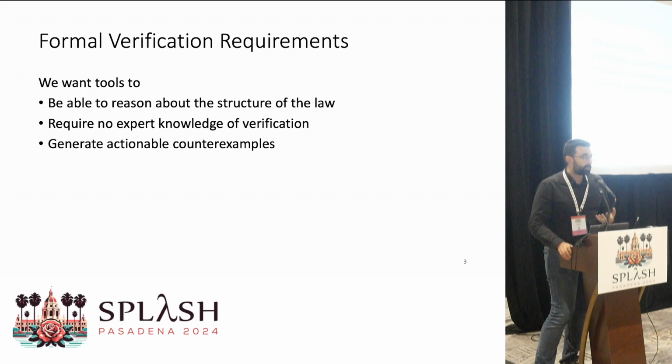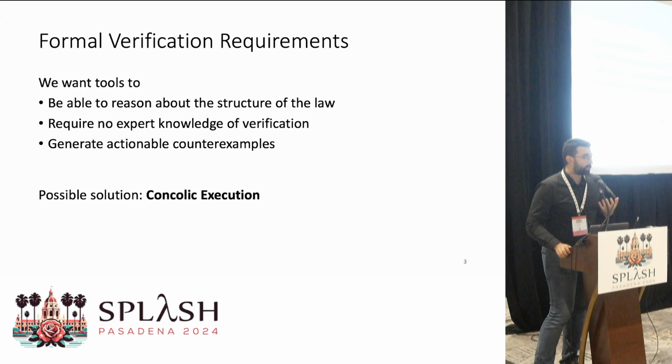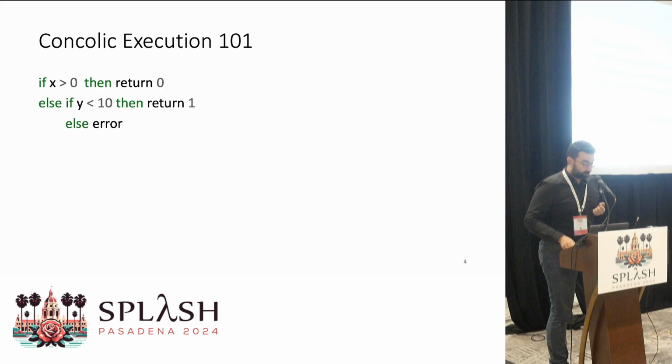And lastly, it's not enough to have a tool that says, oh yeah, your program is great. You also want the tool to generate actionable examples or counterexamples when you have an issue. Because you want, first of all, the programmer to be able to debug their code, but also lawyers to be able to go into the text, into a legal statute, and compare it with the example you're providing to determine whether the law itself is a problem or whether the program is inconsistent with respect to the law. And so, one possible solution we have been exploring, and that I'm going to talk about today, is concolic execution.